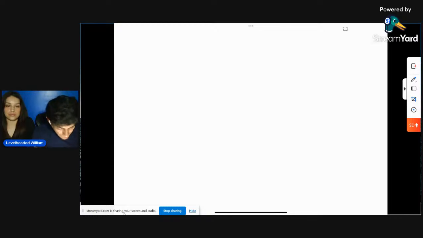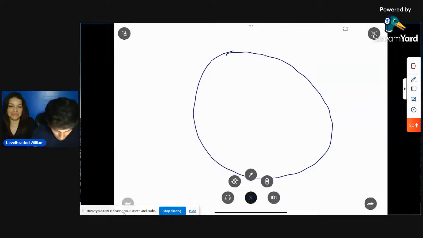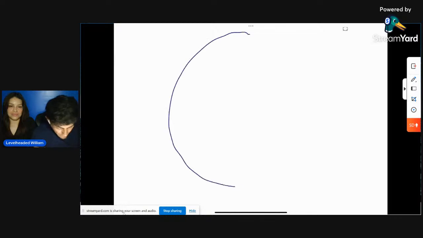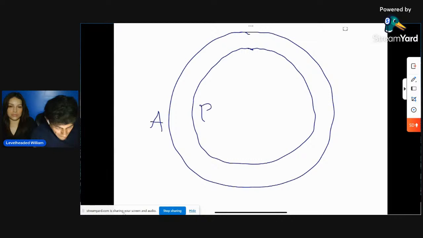Okay, so I'm going to draw. This is reality. This is physics. So if we have a circle, for example, we'll call this circle A. Again, it's not the best circle, so it's fine. Let me draw it a little bigger, actually. So we have a circle, we'll call this circle A. And then we have a smaller circle, we'll call this circle B. So we have circle A, which is a bigger circle than circle B. If we have a car, I'll just draw a square to represent the car.